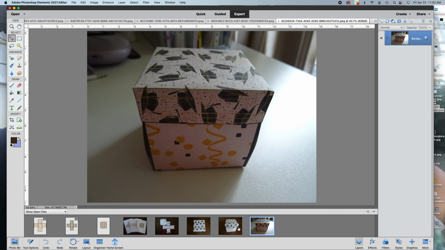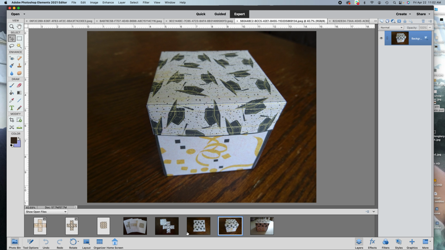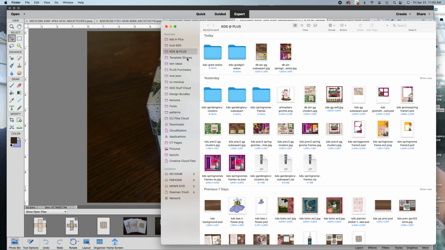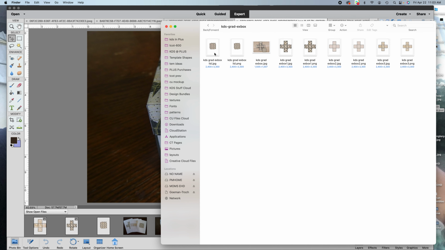So I thought it would be a great opportunity for me to show you how you'd be able to fix that using the files that you get in the download. So what you would do is you would go to your Finder, and then yours would probably be in the downloads, but mine are right here. Yours would be in the downloads, especially originally. And then you would take the items that you want to switch around. All I want to do is switch them around. I wanted this for my outside and that for my inside. And I had already changed it so that when you purchase it, now you'll get it my way.